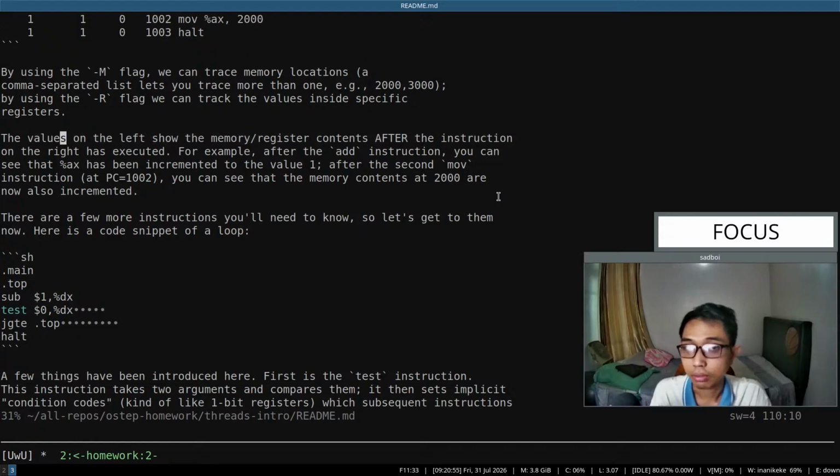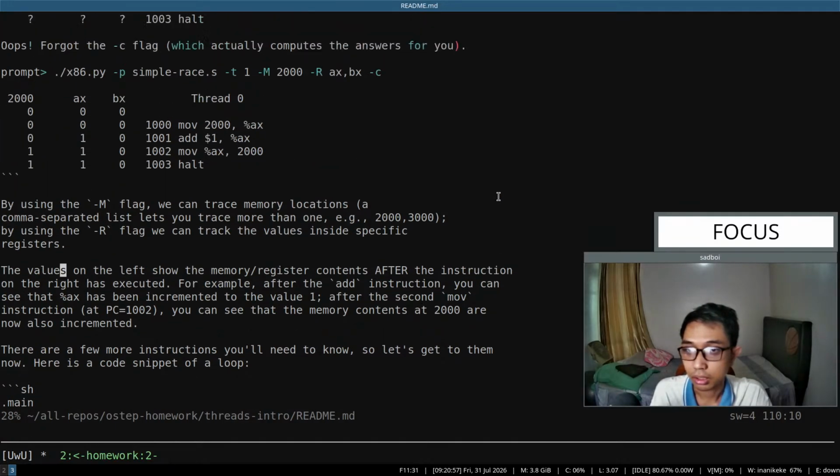Right, so after the instruction has been executed. So for example, this one, the one on the left here is the result when this instruction executes. Or maybe this one, the easiest example, I guess.